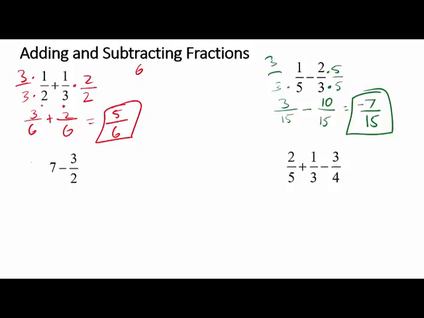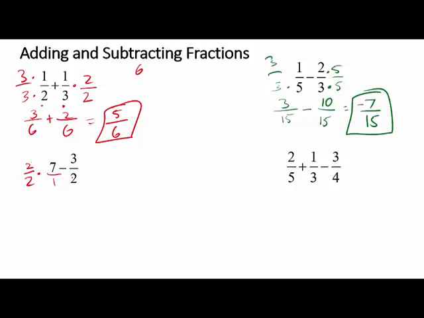Okay, moving right along, we've got 7 minus 3 over 2. In this case, 7 might not look like a fraction, but we can actually write it like a fraction as long as we write this over 1. So anytime you don't see the fraction bar, we obviously have that over 1. To get our common denominator here, since we have a 2 on the bottom already, we just have to multiply the top and the bottom by 2.